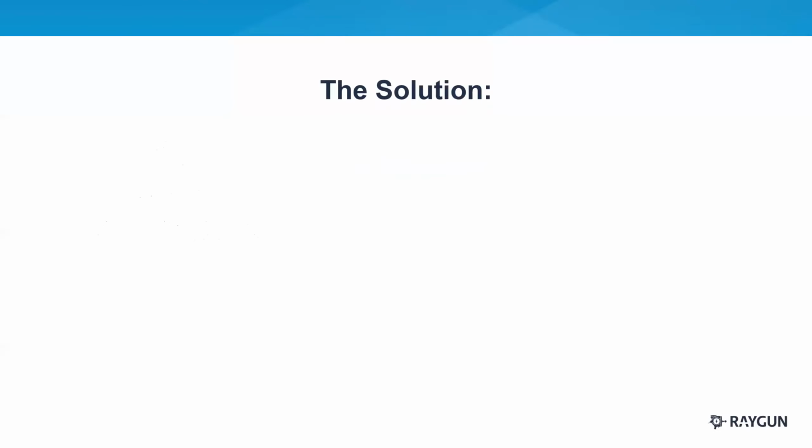So I kind of covered the solution a bit. I always get a bit ahead of myself, but I mentioned that Raygun has several products. Today we're focusing on crash reporting, so I'm not going to dig too far into the others, but for completeness' sake, crash reporting, you can consider it like your black box flight recorder. Tells you when stuff blows up.